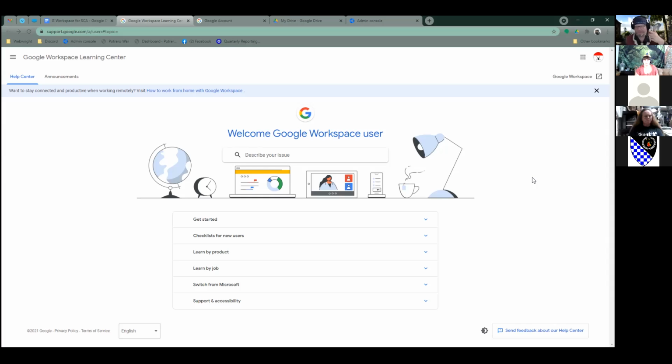Welcome to the Google Workspace User Learning Center. And that will go through most everything we're going to go through here, much more in depth, all the help and everything else to explain everything. So it's a good site to go and check out if you want to dig into this more, or if you ever need refreshers. I hit it every now and then myself.